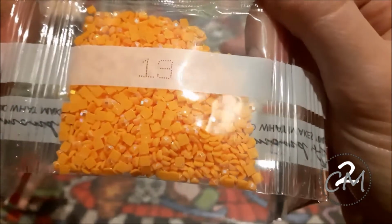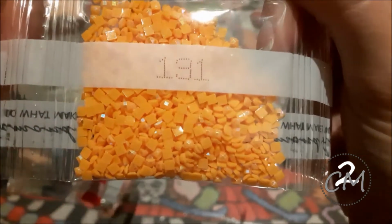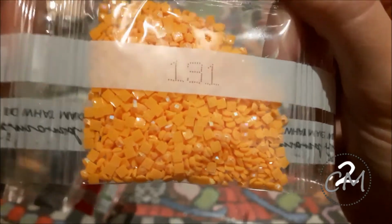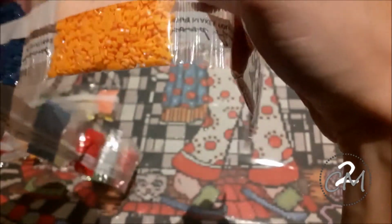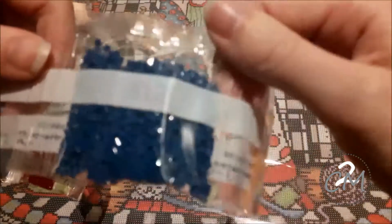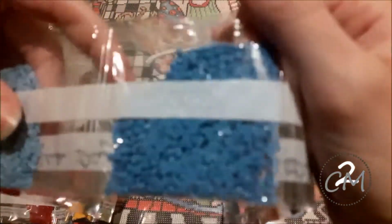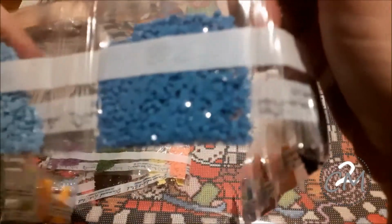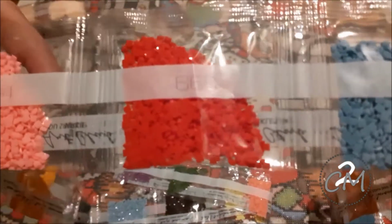It's also one of the ABs, as you might see by the extra sparkle. Shiny. It's a nice orange. Kind of like it. Up to this point, I only have one AB. It's in my Diamond Dots kit. And it's a white one, so it's fun to have another couple of colors.